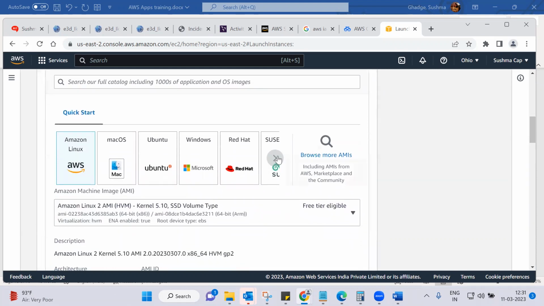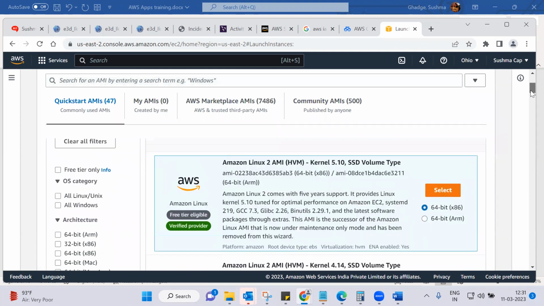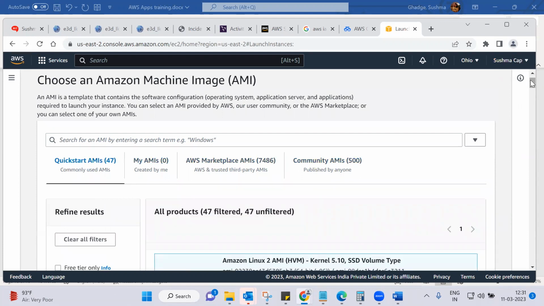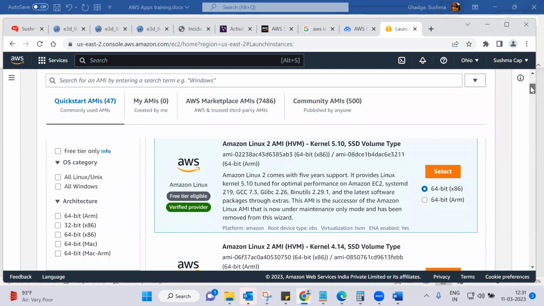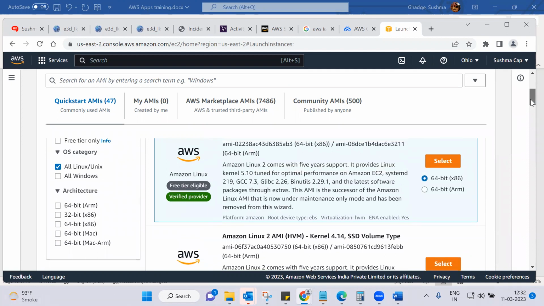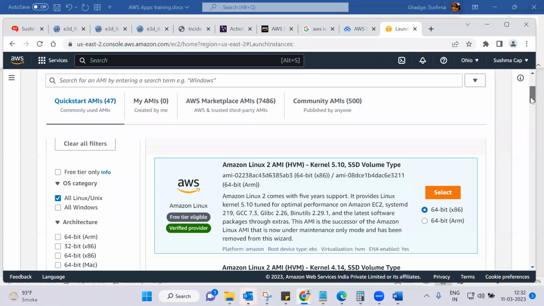Okay. Now click on browse more AMIs. So I'll tell you the things which we haven't discussed in the previous phase. There are multiple ways to get your AMI. One is quick start AMI. Now you can see on the top, quick start, my AMI, marketplace, community. So quick start are given by Amazon, like ready to plug and play. And you can filter it out, Linux, Windows, architecture, 32, 64, whatnot you want. My AMIs are custom versions of your AMIs that you save. We haven't created any AMI yet, but I'll create in the next assignment. So you click on my AMI now, you will see 0 there.